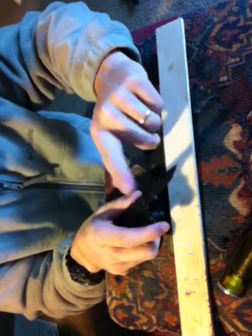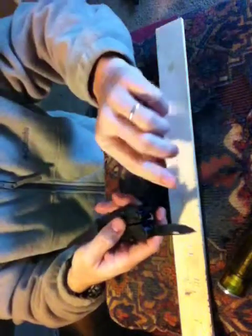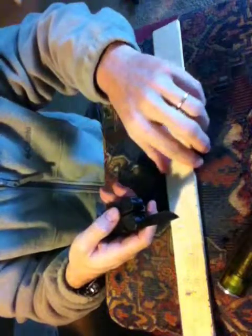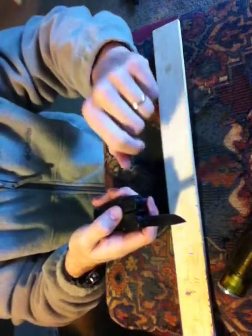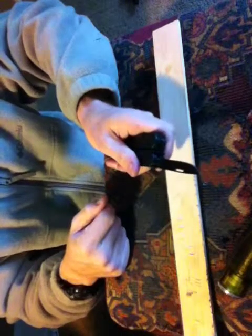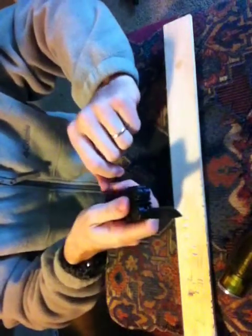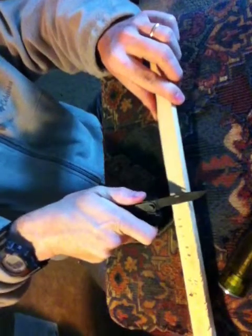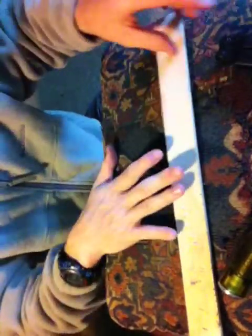A left-handed person picks this knife up, and this is the typical way you'll find most chisel grinds — with the grind on the left-hand side. For a left-handed person, pretty much right away you can bite into the wood. Right-handed, I really have to come up angle-wide to bite. It's less effective cutting for a right-handed person when the grind is on the left-hand side. The chisel grind needs to be on the right-hand side for right-handed people. They're selling these knives towards 90% of the population based on appearance, but the grind is on the wrong side for right-handed use.